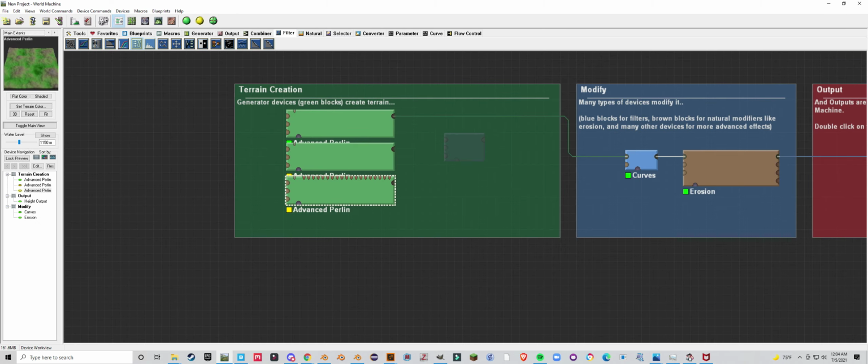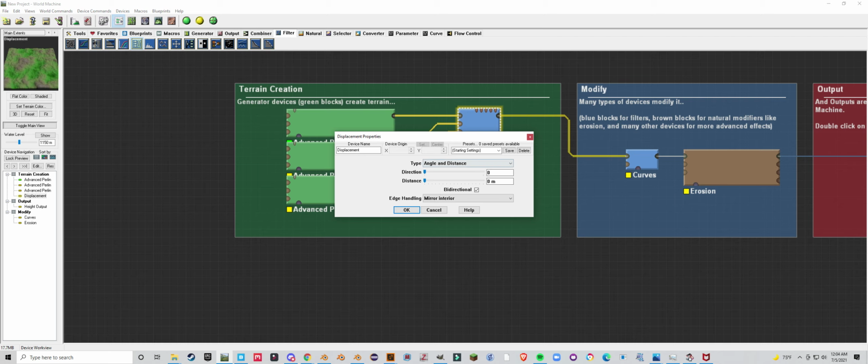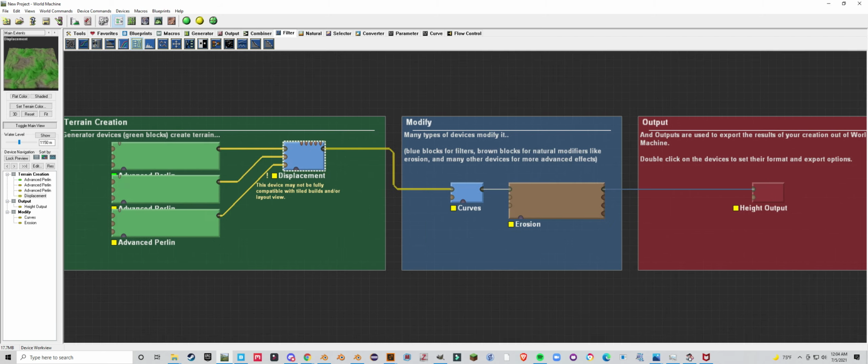Filter, displacement. Change this to vector. There we go. That's nice.